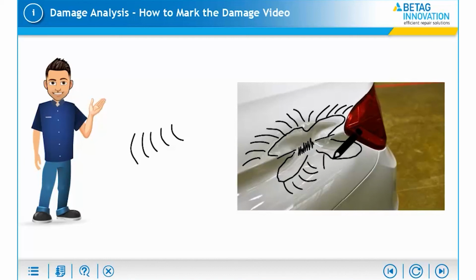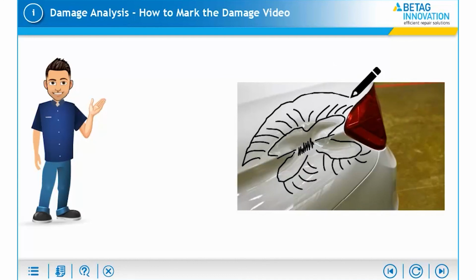Crowns can be elastically deformed. These are known as lazy crowns. And tight crowns are plastically deformed. The sharper the crown, the more tightly curved the markings. Finally, the damage can be circled to show the total size. This is the repair area, and is also the area the customer pays to have repaired.